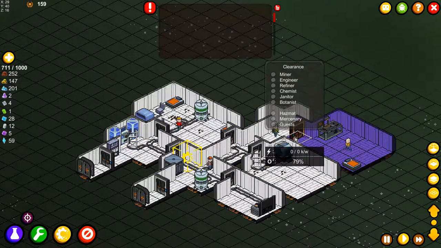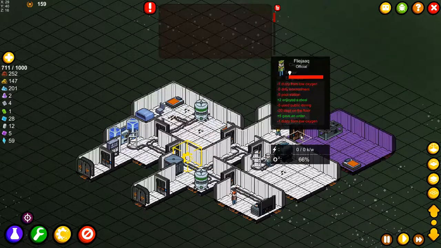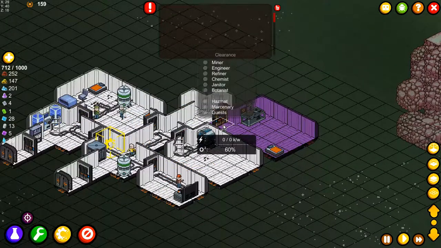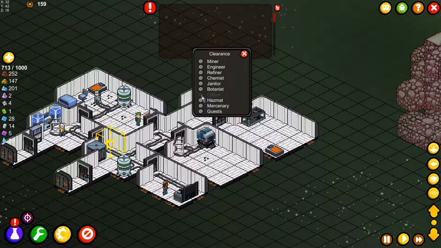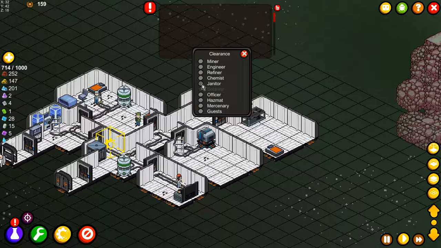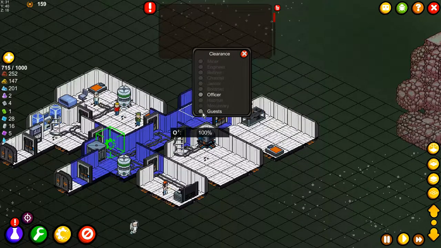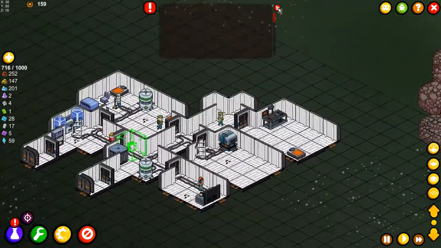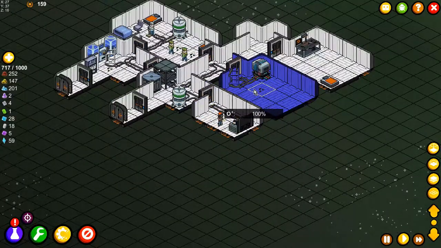Oh, but I guess this guy can get out now. He can go out. Alright. Clearance. So I guess only the officers can go in, and the others cannot. Alright. Let's see if this is working this way. Oh, now I'm following him. That's not what I want.